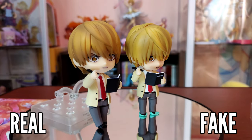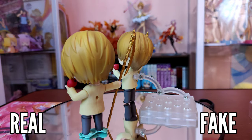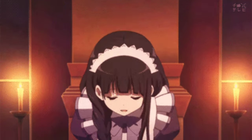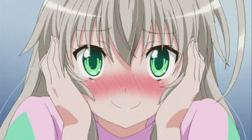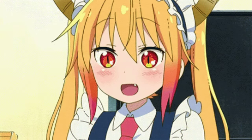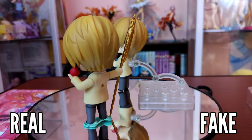I only wish for people to give authentic figures more support and chances. I know money is an issue, but I believe it's best to save money and support authentic products — they worked really hard for it only to get ripped off. Before we end, I'd like to say thank you so much for those who waited for my return. I've been busy for the past month, and people were checking how I was doing and asking when I would upload new content. I truly appreciate your efforts and support. It pushed me to resume making videos.